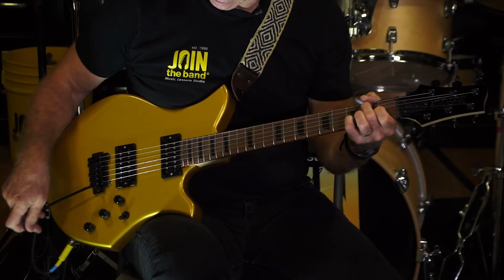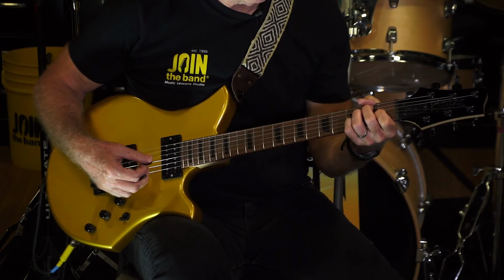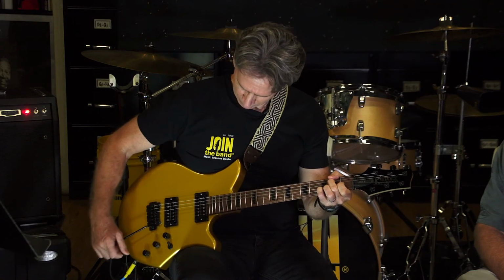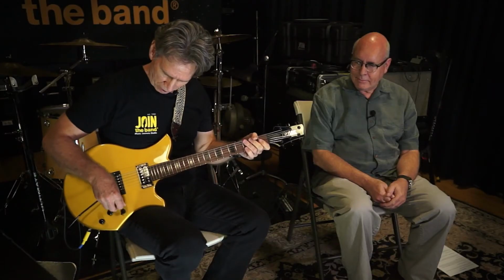The tremolo, the vibrato is very smooth on it. It has a nice action on it. So it's a very versatile sounding guitar. I really enjoy playing it.